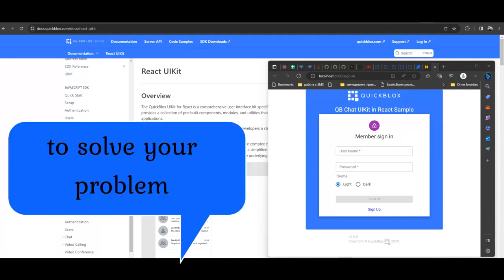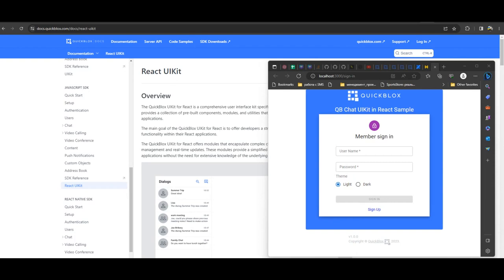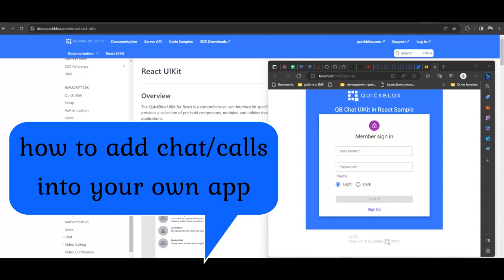No matter what domain you are developing your application in, our new Chat UI Kit allows you to specifically add chat and video calls. Inside, it already includes the main interface elements and the most common scenarios for organizing chats and video calls. You just need to add our components to your application and customize them. For example, change the color scheme or add a logo. And that's it. Now let's get started, step by step.